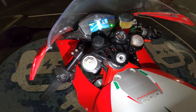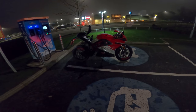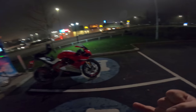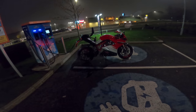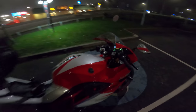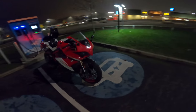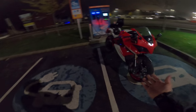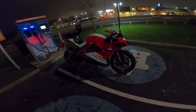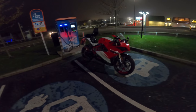The more time I spend with this, the more I love it. It's uncomfortable because it's a sports bike — I'm not into sports bikes, but I'm getting used to it. I've probably done about 200 miles on it charging at home overnight. It really is a stunning looking bike, turns heads. It's just a shame I've not had any more time with it — had it not been needed for the NEC I'd have had it for a bit longer. Thank you very much to Energica and to English Electric Motor Company for the loan.